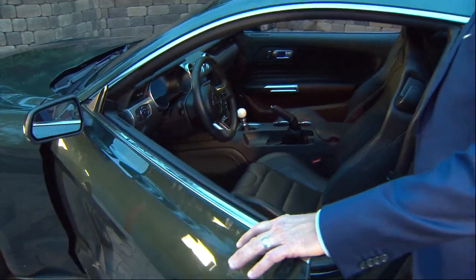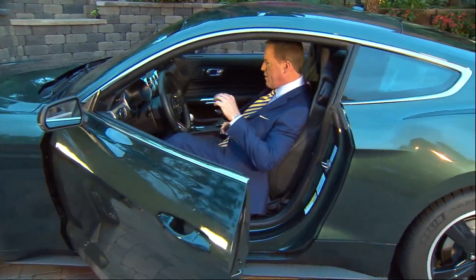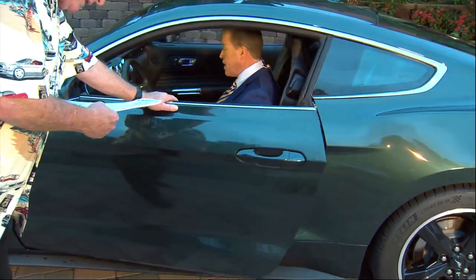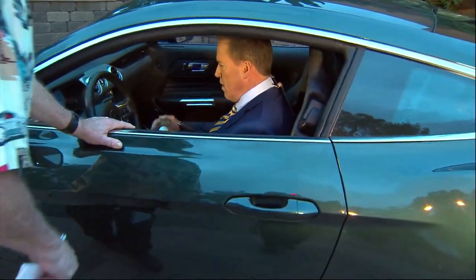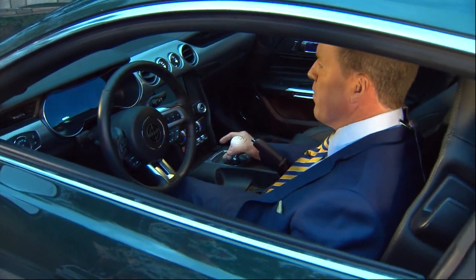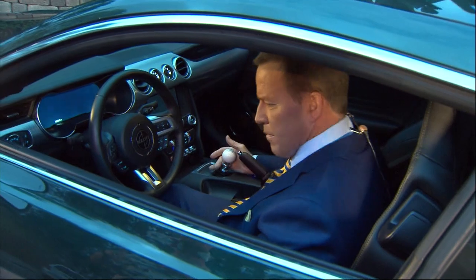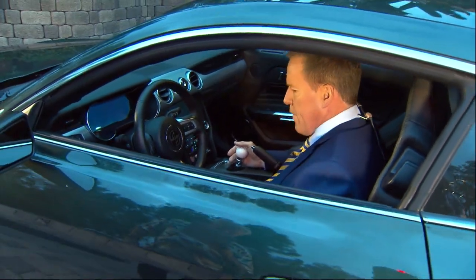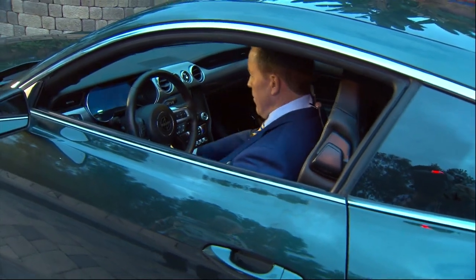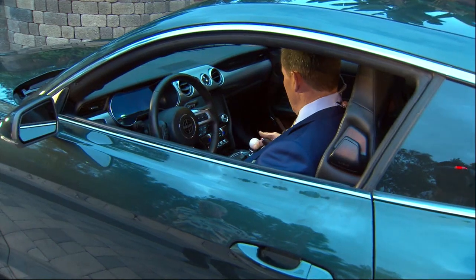Styling, comfortable. It's got Recaro seats, which are extremely comfortable. Yes, you can really set the cockpit up just exactly how you like it. Oh, look, a 6-speed manual. Oh yeah, 6-speed. It also has line lock. So if you were at a race and you were going to do some drag racing with it, you line lock the front brakes, light up the back, and away you go. Wow. 3.73 Torsen limited slip differential. So there was no money skimped on this thing. It was truly.